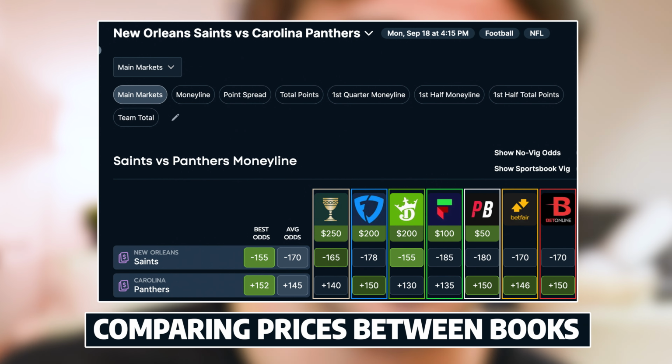Now, one thing you may be wondering is, well, if I already use Prize Picks, Underdog Fantasy, or another book like FanDuel, should I still sign up for Dabble, or can I just make money on those sports books? And as a sports bettor, you want to have as many books as possible because all of these books set their own lines. So having more books is better. Sometimes there's a ton of value on Prize Picks, other times it's Dabble.